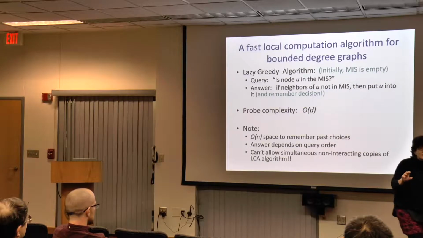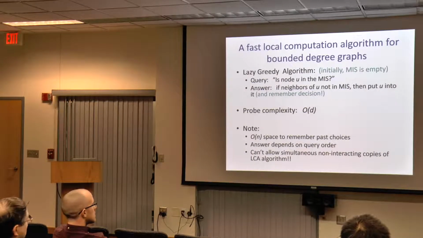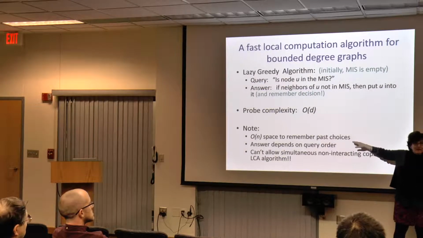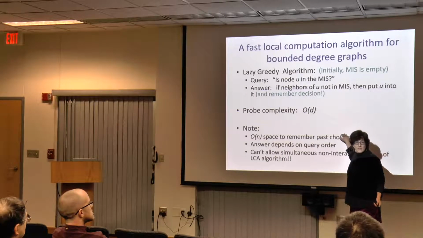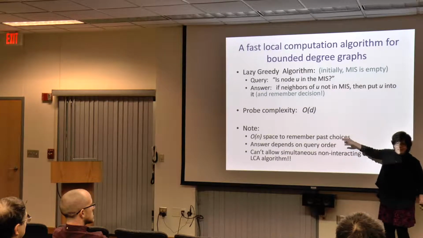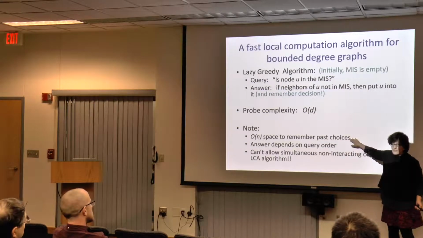And notice that my answer depends on the query order. You could use much less space, depending on how many questions you're asking, like log n times the number of queries you made already. If you use some database, you're really using it for speed. You want the bit array because of speed. You're saying I could just keep track of, okay, right. So this could be order the number of queries that have been made so far. That's true. So order n is just because I'm not bounding the number of queries, but it's order the number of queries to remember past choices.